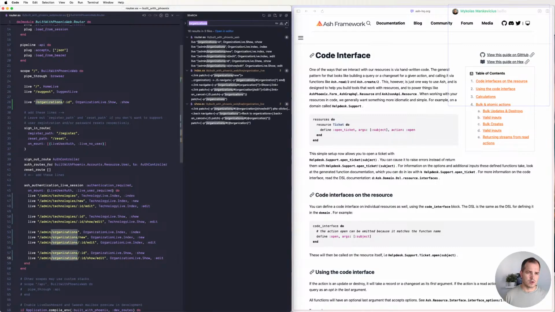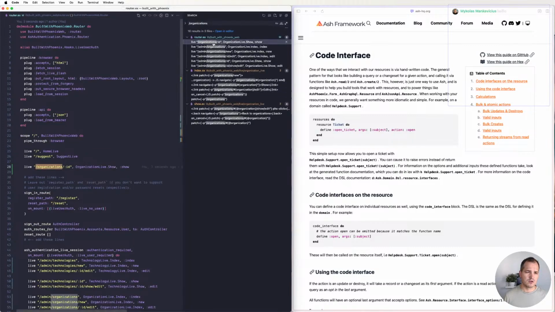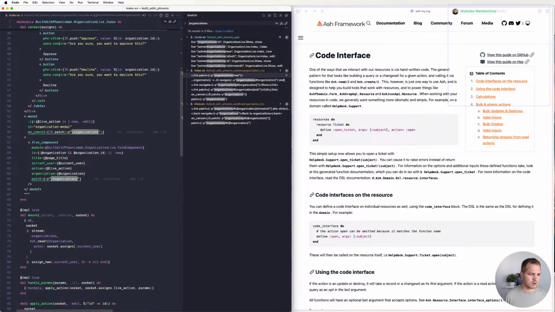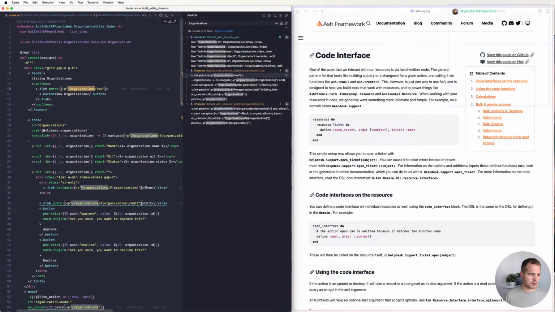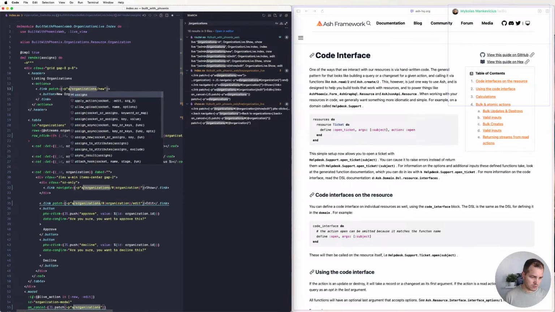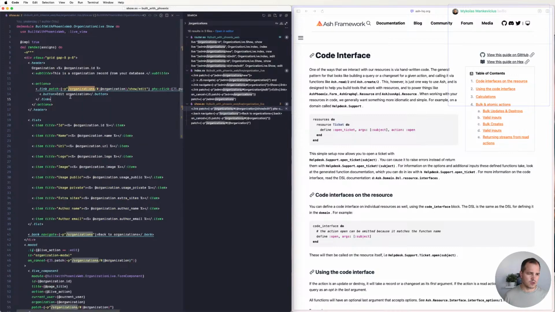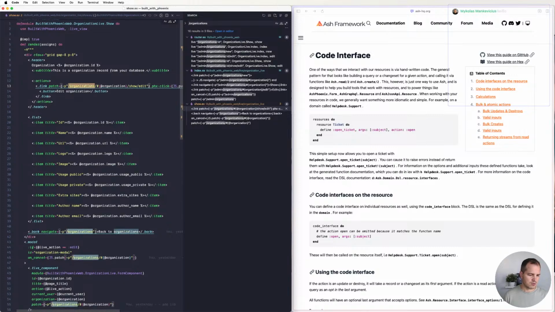Can have a look at all the organizations ID. Patch. Here we go. All of this will be just admin. Admin. And then here it's also going to be admin.